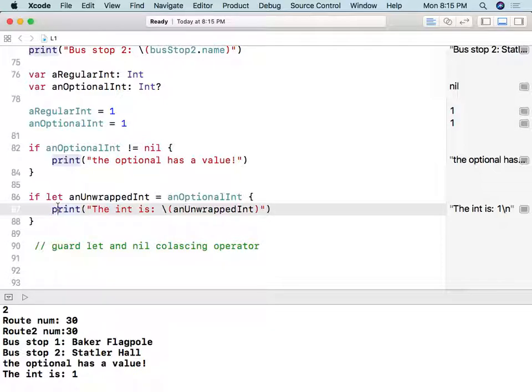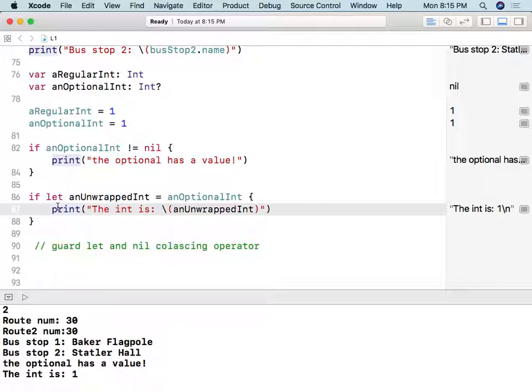Just so we're clear, optionals are a huge part of iOS development, and you'll see them in almost every piece of code. You might think, why would I ever have a question mark? I know if there's an int or not. It comes into play when, say, some routes might have a number in a description, but only some might have a description. That's a great use for an optional, because some might be nil, but some might have a description. And if one has a description, you could maybe show it on the iPhone.